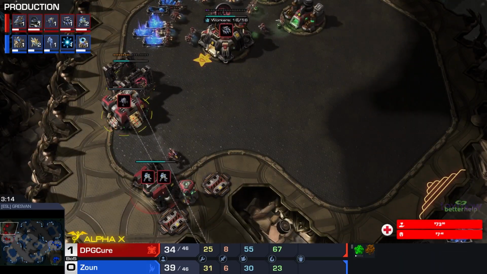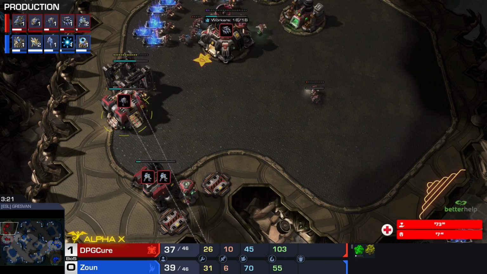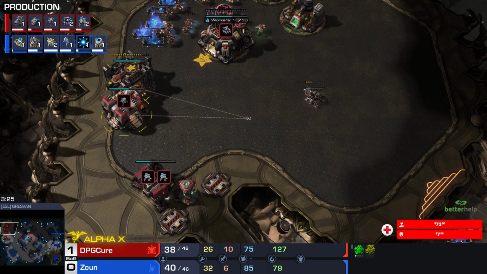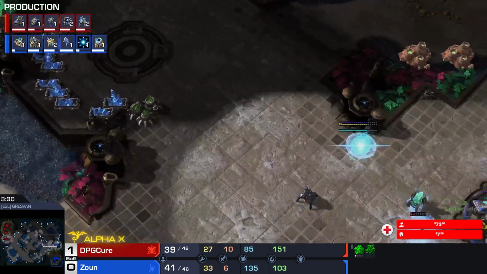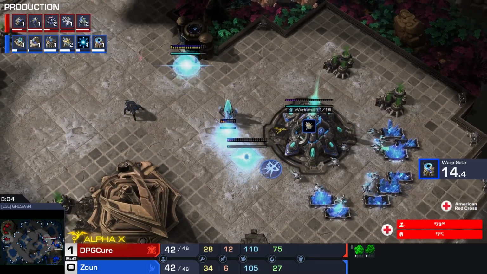Second gateway on the way. Looks like we're looking at the same opener here for Zoun, that 2 gateway blink into a fast third. Obviously, we're probably going to want to see it be just a little bit more focused on getting up those armor units earlier. I don't know if Grezvon is long enough of a map that you can do the same build and actually have Storm out by the time that attack comes.